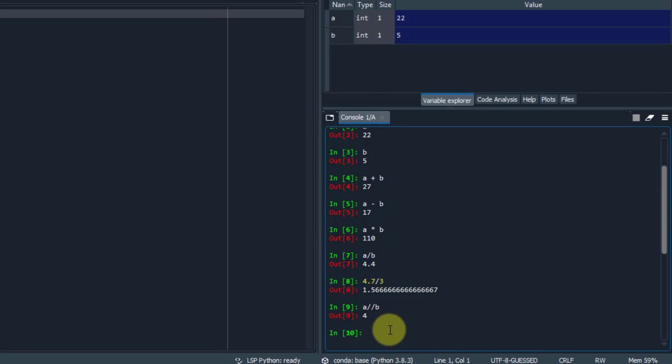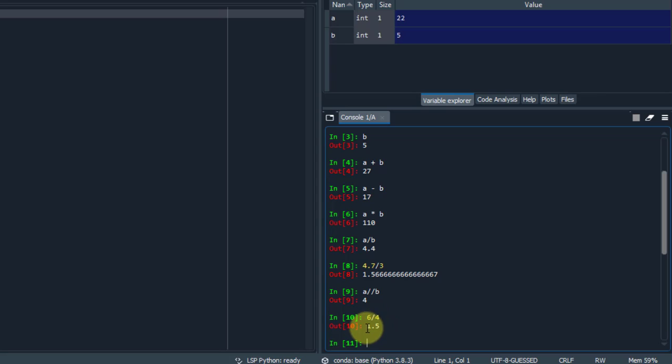Let's look at another example. Let's do 6 divided by 4, and this gives me 1.5. Now, if I try to use the floor division over 4, we're just going to get 1. So this is going to give us the nearest lowest integer value to 1.5, and that value is 1. The floor division is not approximating it to 2. It's just going to give us the nearest lowest integer to this value, and that value here is 1.